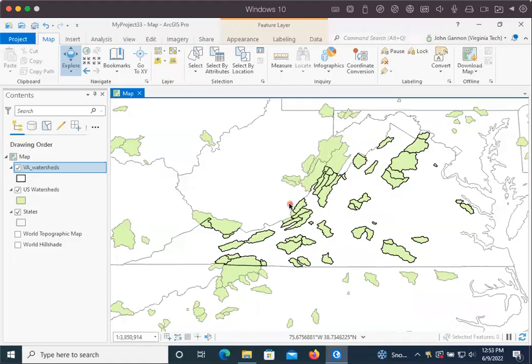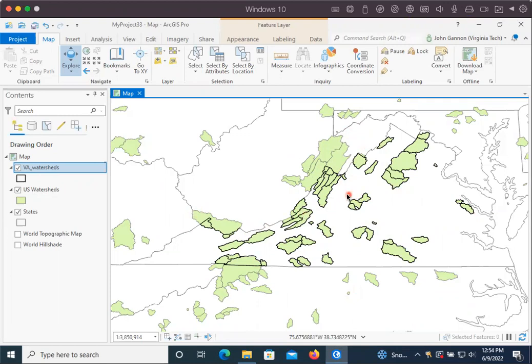In this video, I'm going to show you how to calculate the area of polygons and add that area measurement to your attribute table. There's a couple different reasons you might want to do this. One is if you do any sort of operation that changes your shapefiles or your polygons in your shapefile, anything in the attribute table, like area measurements, are not going to update. That's static, right?